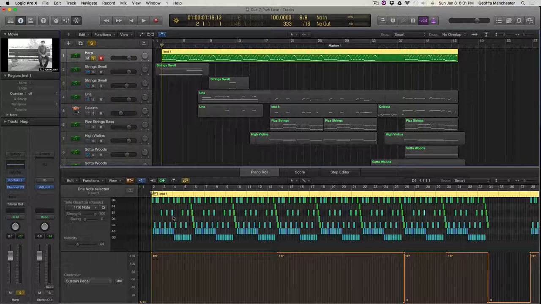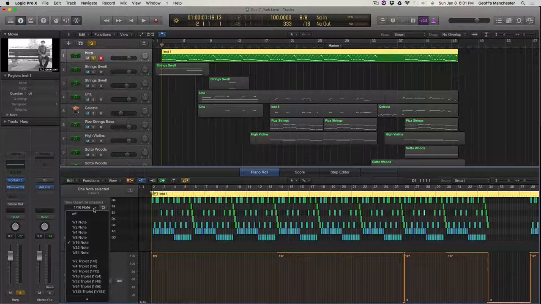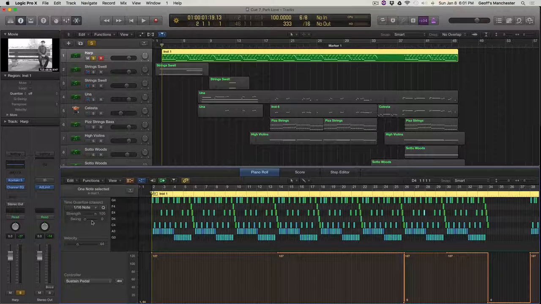All that means, by the way, is you basically set up a grid. It can be, as you can see here, eighth notes, quarter notes, half notes, whole notes, in this case 16th, because that was the pattern I was pumping out. And then I can decide the strength of the quantization, how hard or how firm I want it to conform to the grid that I've chosen. We can introduce some swing, and so on. So this sounded pretty natural and normal to me, so I like that.